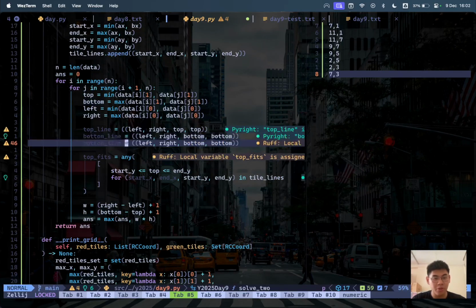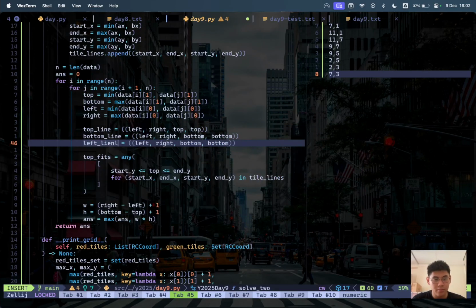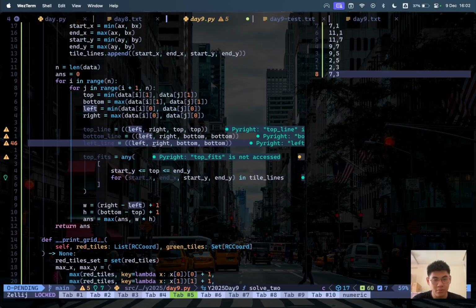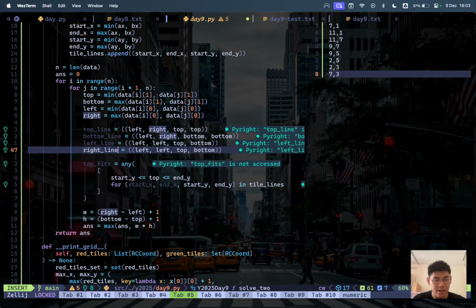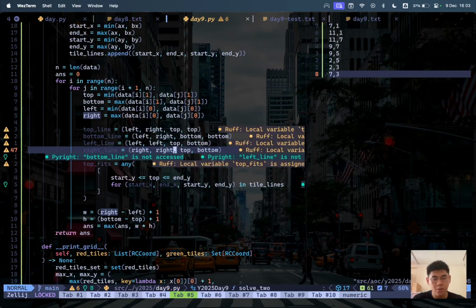This would be the bottom and the bottom. The left line and the right line. Right? So we have now the lines that the new box would draw.